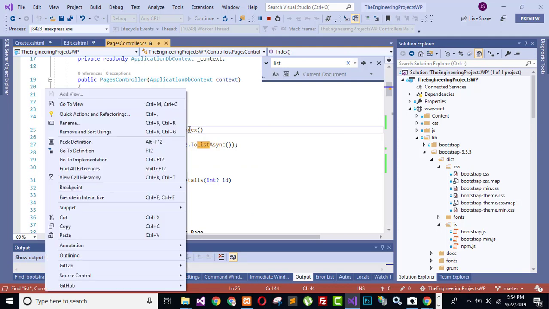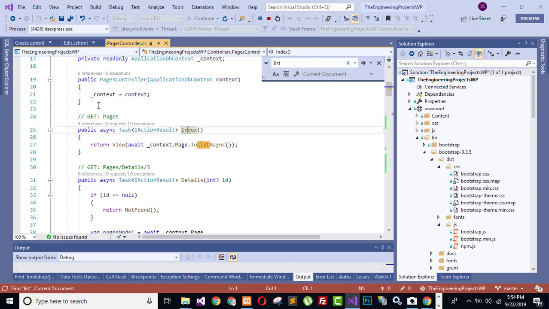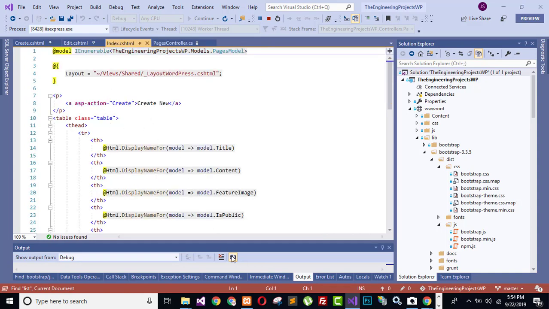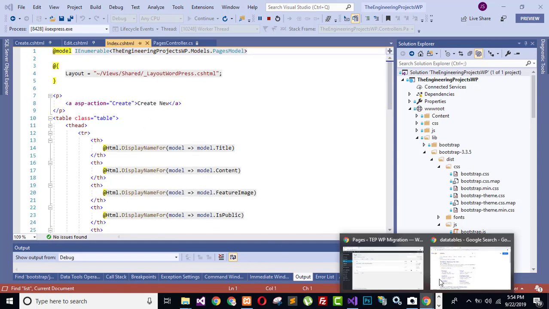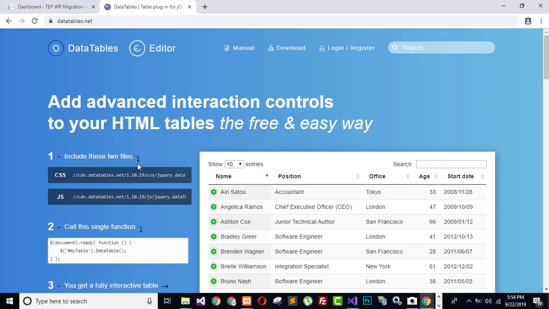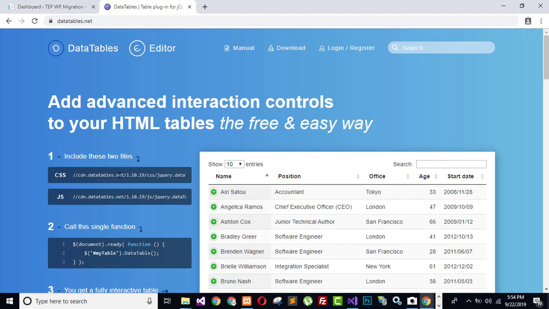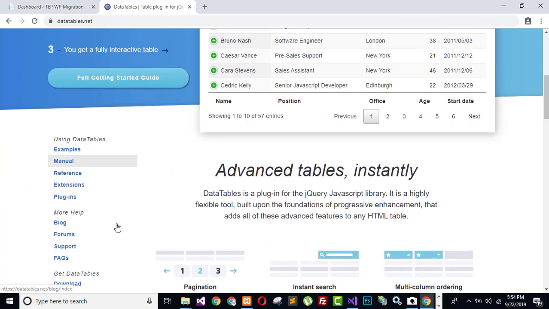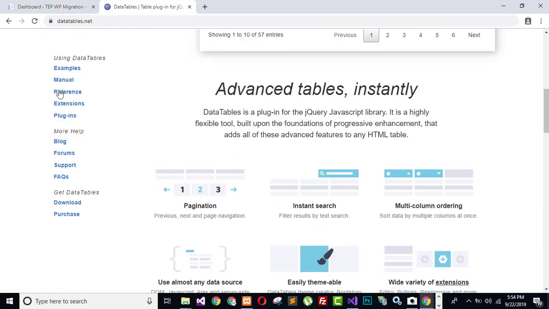We need to add the references of DataTables into this page. So simply copy these things and you can do that.